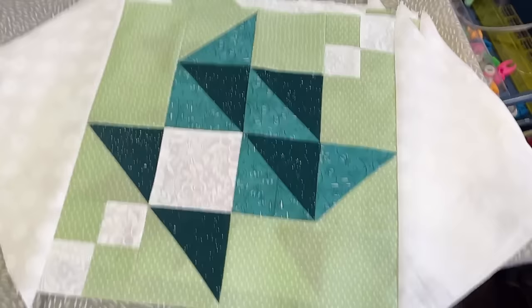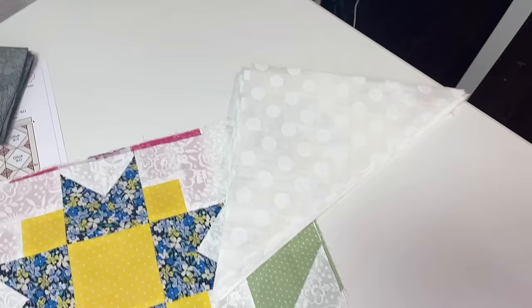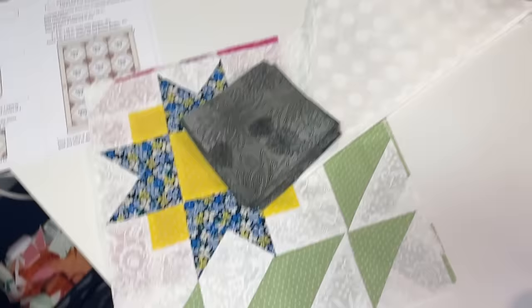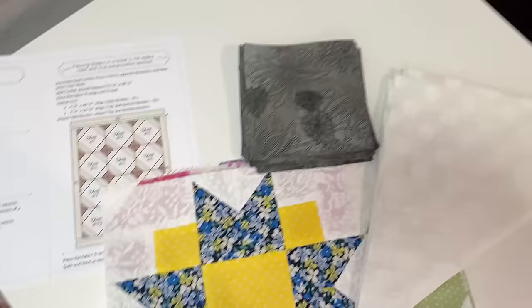So I am actually putting them on like this. They're 10-inch squares and you put two on and then iron those and then put two more. Here's the fabric I'm using for the center, this part right here. So when we come back today, I might work some more on these. You can hang out with me for that.